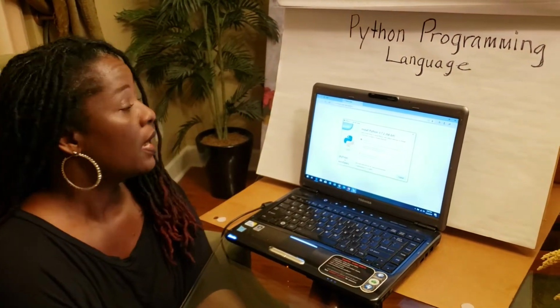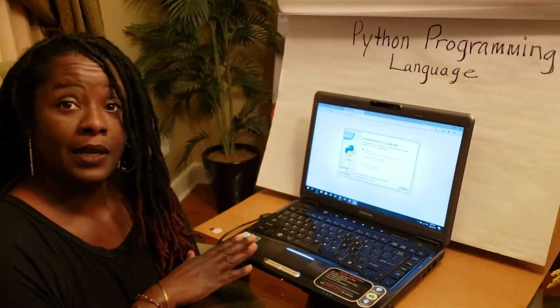STEM students, the last time that we spoke, we were basically installing Python, and I was telling you that Python was cross-platform, meaning that it will run across a variety of machines, meaning that it also works on Androids and iPhone too. So you can actually download it on your phone. It's just that if you are an avid programmer, you wouldn't want to put it on your phone. You actually want to make sure that you put it on a desktop or a laptop.